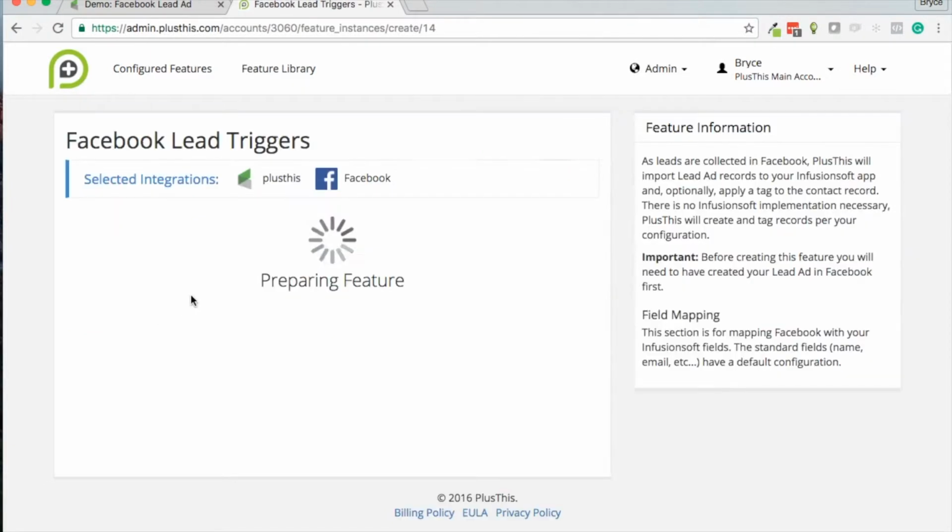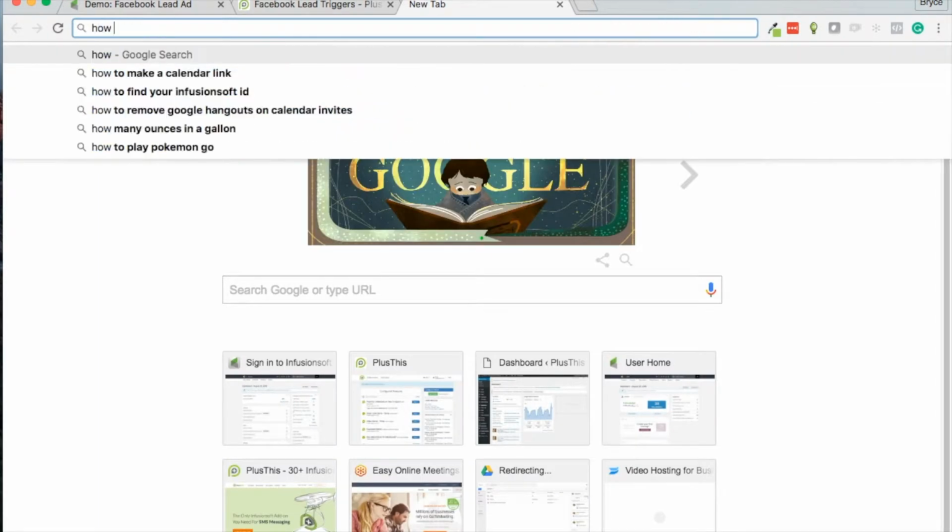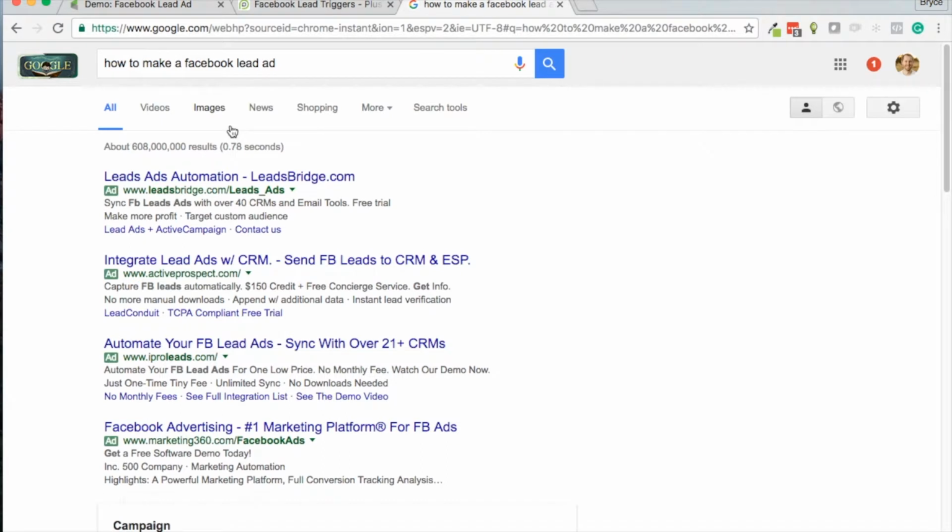When you set up one of these lead triggers, you are going to first need to have your Facebook lead ad already created. If you're doing this for the first time, all I would recommend is searching how to make a Facebook lead ad. This is what I did the first time we did these.